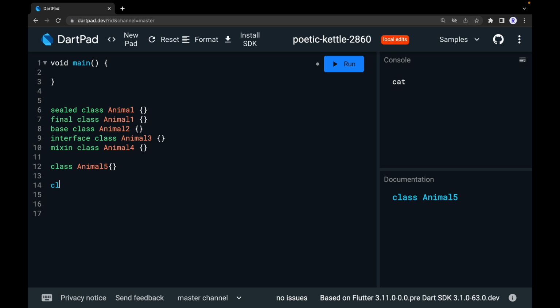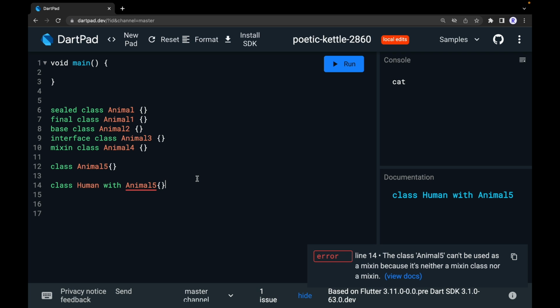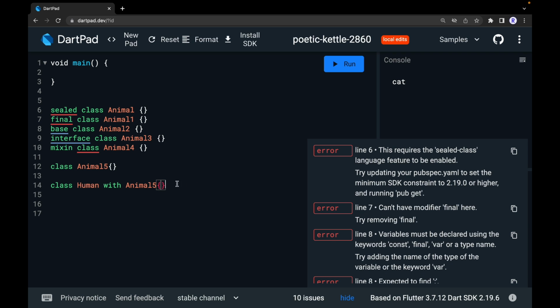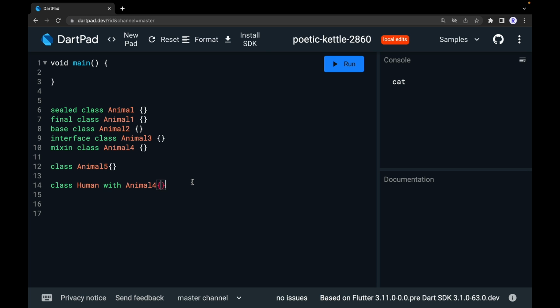For example, if you have class human, we can use this with animal5 class, right? But that's not the case in Dart 3. In Dart 2, you could do this. But in Dart 3, the with keyword for a normal class is removed. You'll have to use mixin class for it to be used with the with keyword.